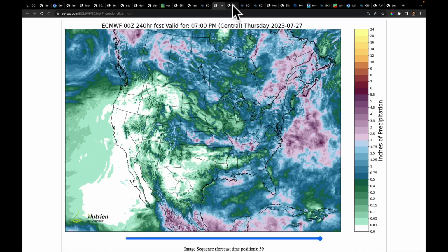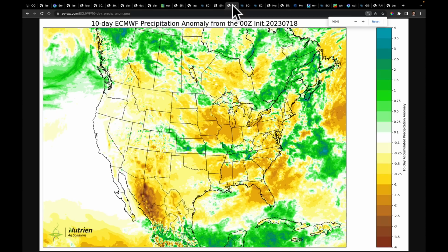So let's take this and look at it a different way. This is now the operational European run, but we're looking at the precipitation anomalies over the next 7 days. So do notice outside of the Gulf Coast region, we're drier in the interior of the southeast, we're drier in Texas. This is our stormy corridor right in through here where that boundary lives. Also, we see a drier region, much of the Corn Belt having a drier go of it over the next 10 days or so. But we need to be paying attention to any storm system that could cascade over the top of those ridges I kept pointing out.